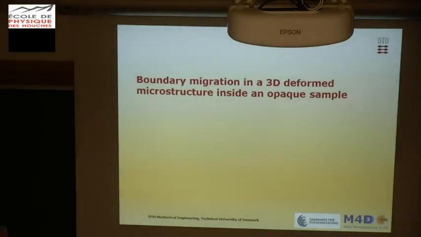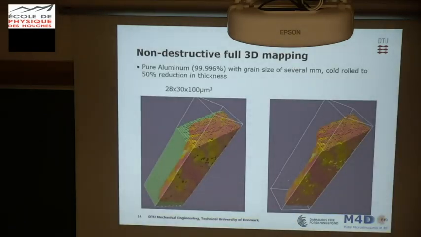After that, of course, we also want to follow, once a nucleus is born, how it grows and migrates, consuming the deformation matrix. And then we conducted a second experiment to follow the boundary migrations. Using this technique, we chose recrystallized boundaries in pure aluminum after deformation, 50% cold rolling, and then 250-degree annealings. You can see that the green part is a recrystallized grain, and here we have orientation variations, that's the deformation matrix. And we can separate them and look into details of the boundaries.